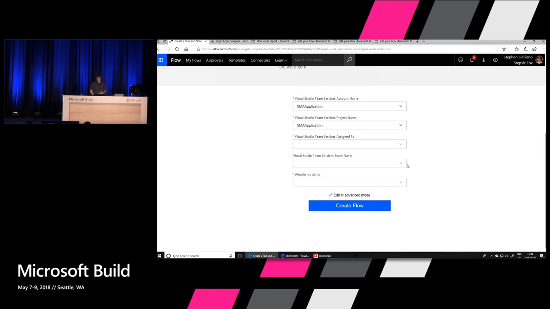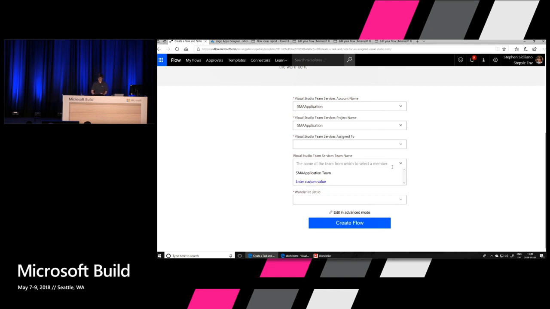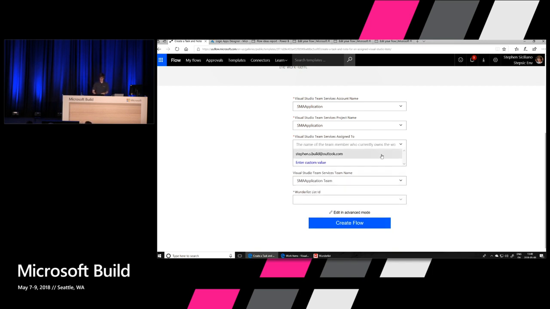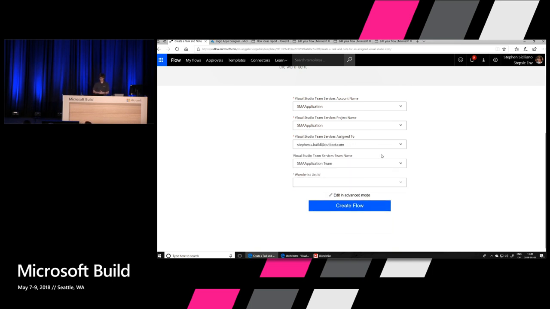If I want, I can choose a specific team to put the item into, and I want to make sure that these items are assigned to me, and this is just an account I created for the Build demo. So now I've configured this flow to listen to items created in this particular account, in this particular project and team.